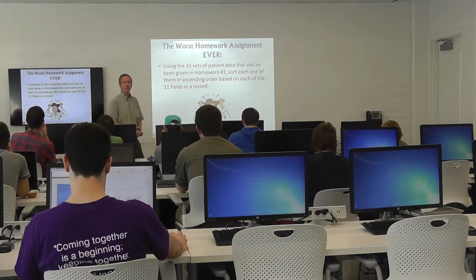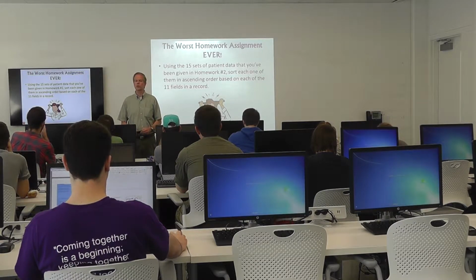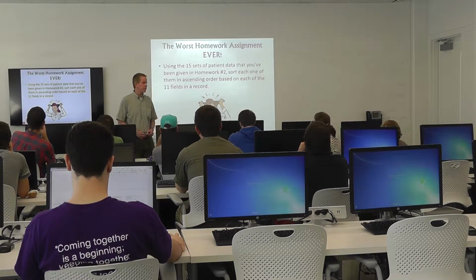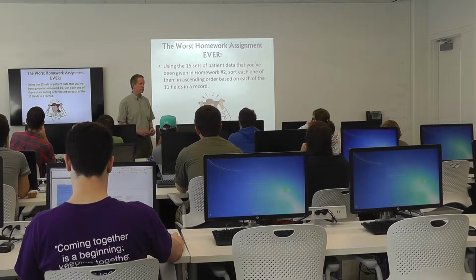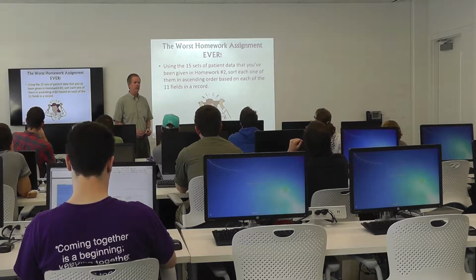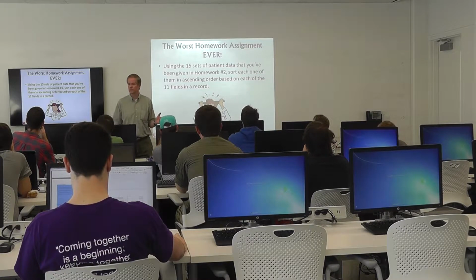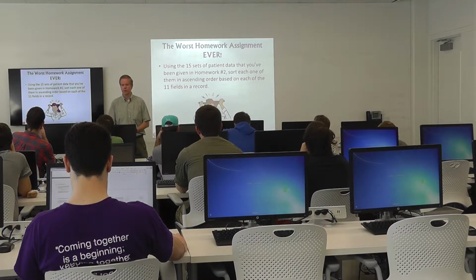So how are we going to do this? Oh, here we go. How about if we start out with the worst homework problem ever? Okay? So here's what the homework problem looks like. Take the 15 bits of customer data records that you have and sort them. Each individual field, and there's what, 10 fields? Sort each one of them in ascending order, one by one.